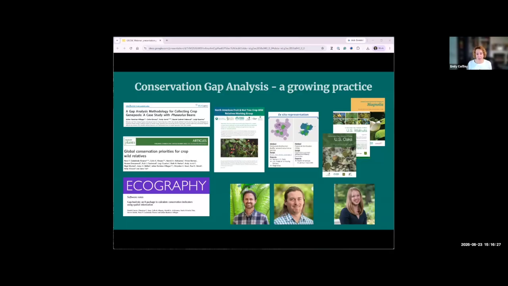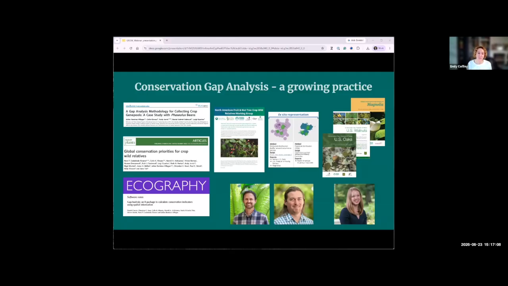And so what the conservation community has done is really learn from all of the amazing work that has been done, understanding the origins in the crop wild world. And so the recent work that we've been focusing on has really occurred through learning from the work that's been done within the crop and crop wild realm, and really trying to build off of that for how we could apply that to conservation work. And so these are some really great papers. I'm sure many of you are very aware of them. We're happy to put them in the chat at the end, any links to them.